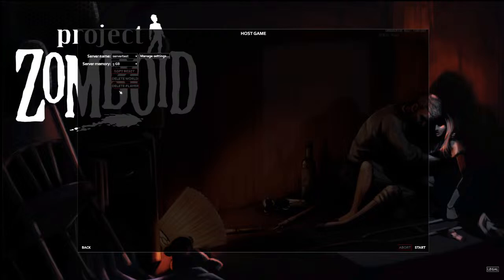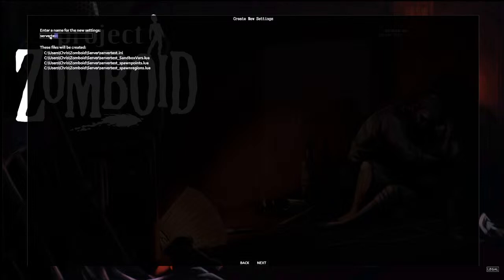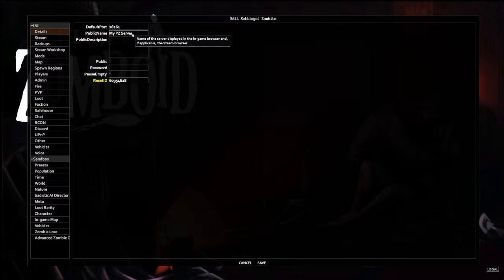So 5 you recommend? For without any mods, 5 should be fine for just us both. You can put more, like 8, but I don't think we're gonna need any more than 8 for now. All right. Can I change the name of the server from server test? Yeah, you should be able to when you click manage settings. Zombite. Public name. No, don't make it public.